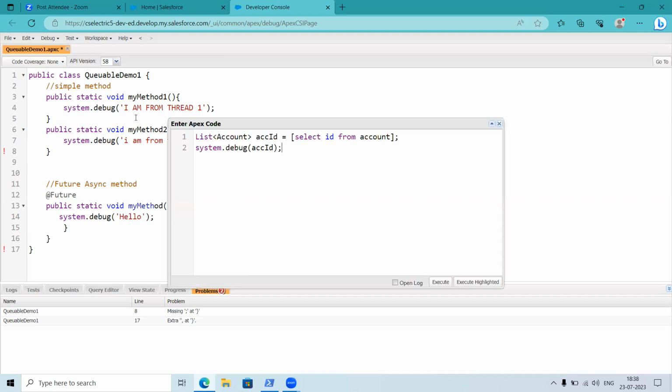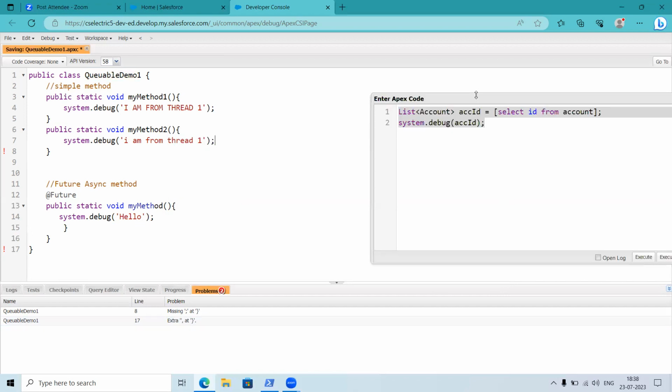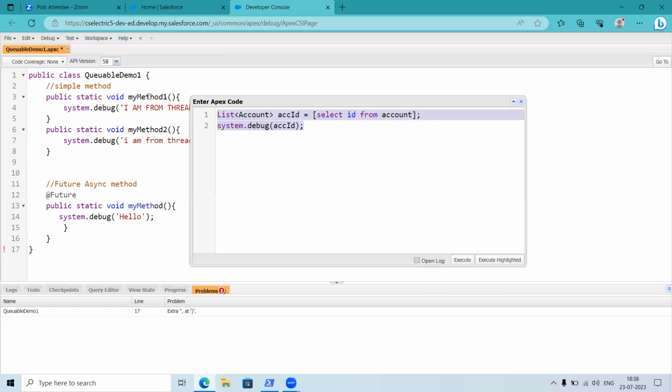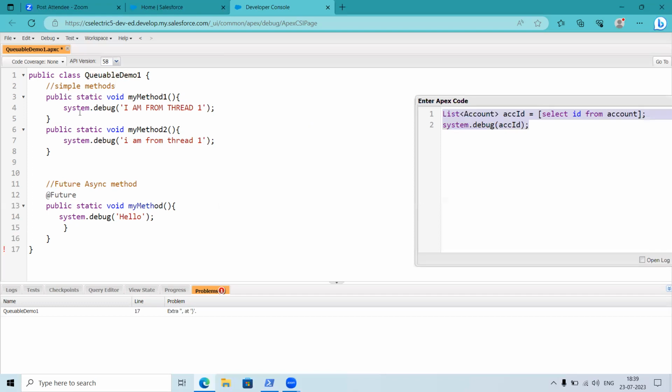Open my anonymous window. It is showing me another from thread method one to my method.